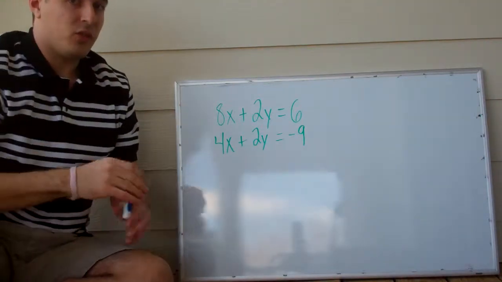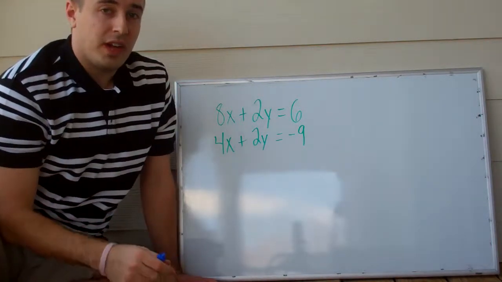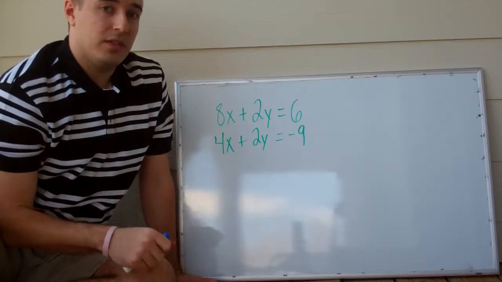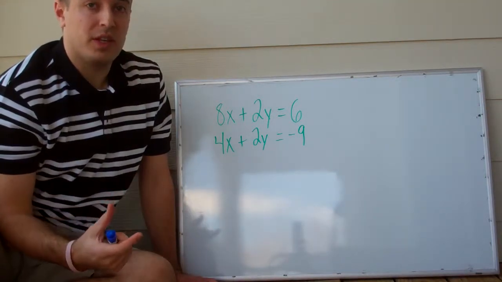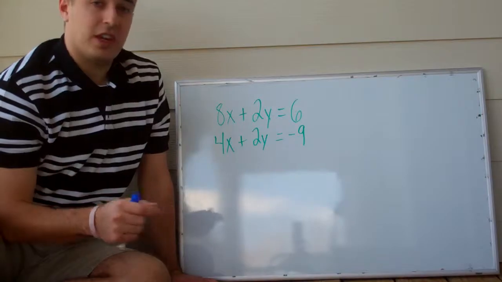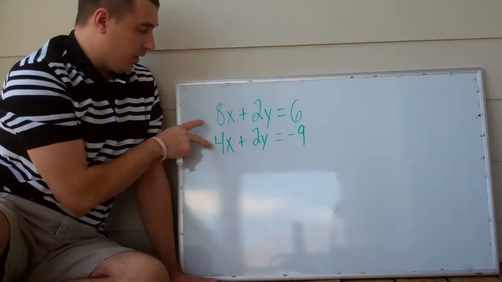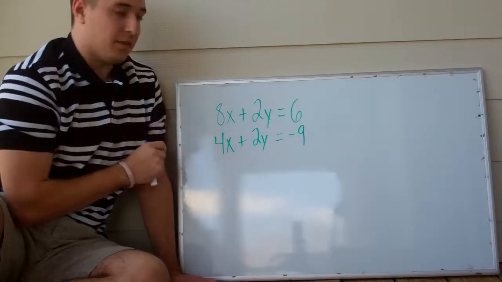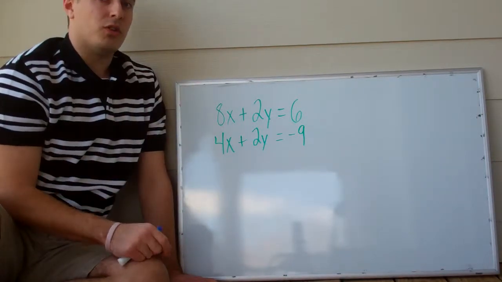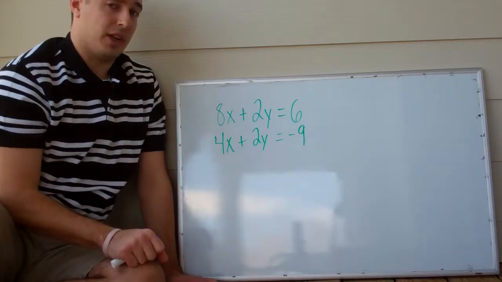So you think this last one will be graphing, but graphing, remember I told you, is kind of a last resort because only if they're both in y equals mx plus b can we use it. So I want to actually take another look at elimination, but this time it's slightly different. So this is our equation right here, okay? Take a look at it for a second. See if you notice what's wrong, so we cannot eliminate it right now.